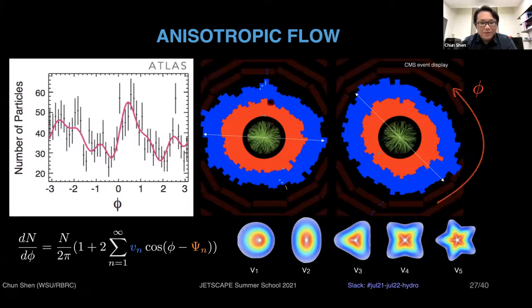So in every event you can literally see that the energy or momentum depositions are anisotropic in every heavy ion collision event. And so we can do a Fourier transform of these anisotropic distributions and then compute the Fourier coefficients of different harmonic moments n. These are usually called Vn's, and they're also associated with an angle or phase, because you can get either sine or cosine. So you can translate into a Vn coefficient and a phase of that. Usually V1 is called direct flow, V2 is elliptic flow, V3 is triangular flow, and these are associated with different shapes of the geometry.